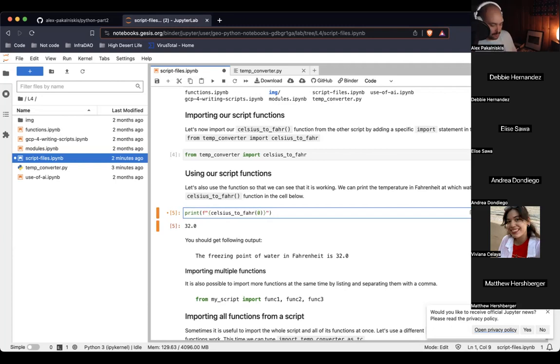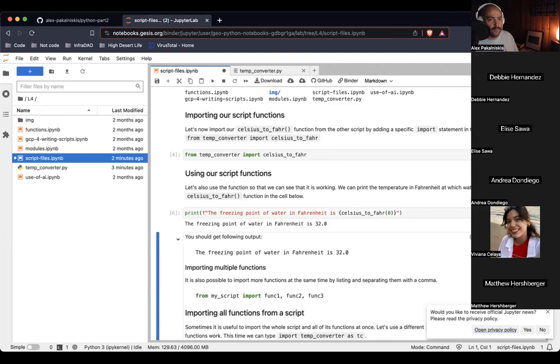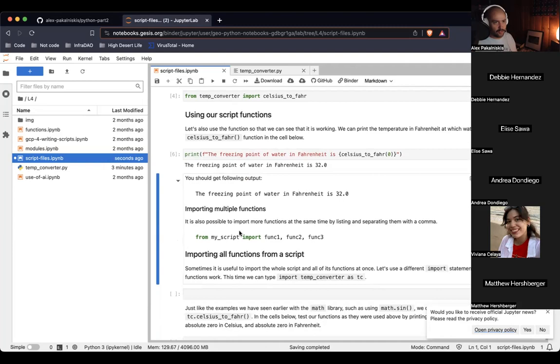We might put in some human readable text: the freezing point of water in Fahrenheit is. Nice. You can see how we're able to use our custom function that we're importing from a script inside our notebook, which is pretty cool.